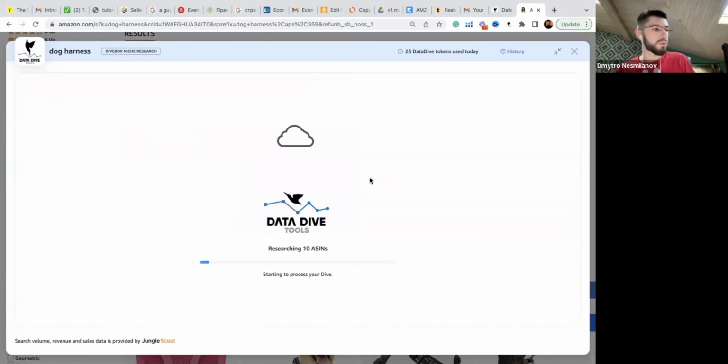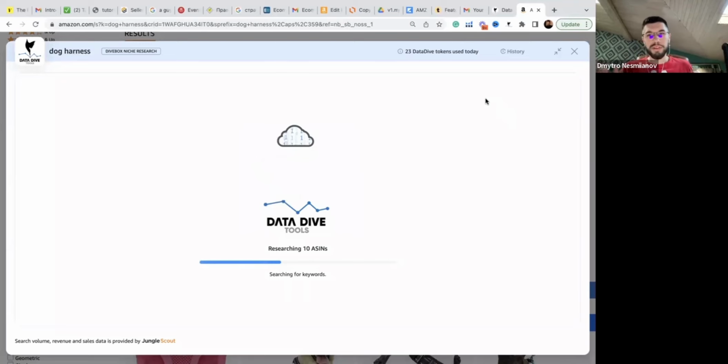Now it's going to load. Again, it depends on your machine and the internet, but basically it's going to gather all the information from Amazon on the niche and the competitors, and give us a whole bunch of data that we will be able to implement later. So just give it some time to load.